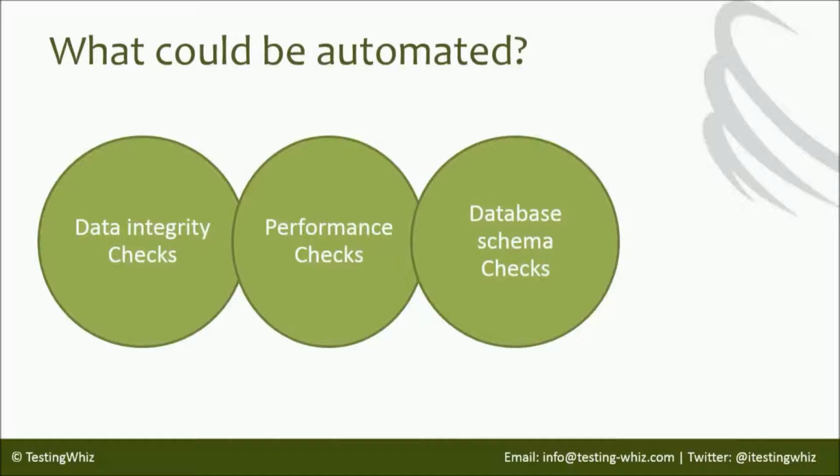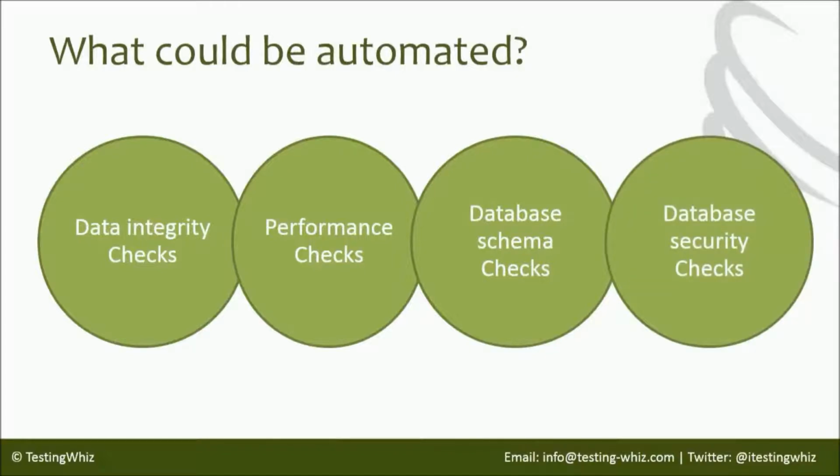We can even go one step ahead and check the character set on all the tables, whether it is Latin 1 or not. Say we have 100 tables wherein enforcement is done so that every table supports Latin 1 as a character set, but 2 newly added tables missed out on that. A very straightforward query can give us this result, a list of those 2 tables where the character set is not set to Latin 1. This is again part of automation and could be taken care of very simply.